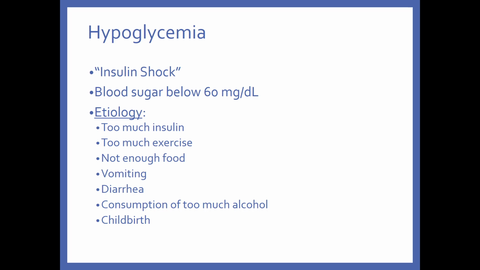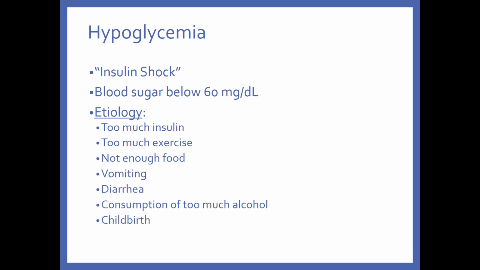By definition, this is just a blood sugar level below 60. Most resources will use 60 as the guideline there. You also hear this referred to as insulin shock. This could be that maybe too much insulin was administered at one time, maybe the exercise pattern has been pretty irregular, or they were exercising at the time of peak action of insulin, and that caused a severe lowering of the blood sugar.